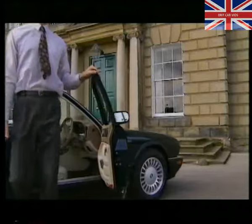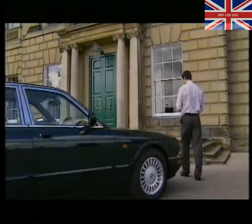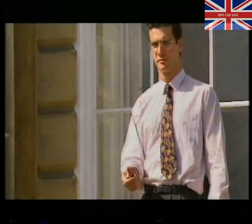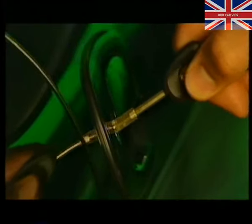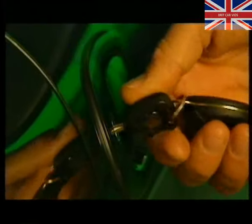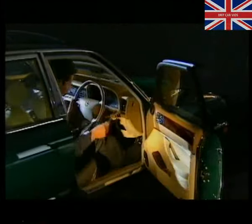To provide a basic level of security without deadlocking occupants or risking activation of the intrusion alarm, press the lock button once. The key can also be used to unlock, lock, and set the alarm, but it will not disarm the alarm. If you use the key to unlock the car, you'll hear a ticking noise. This warns that the alarm will go off within 30 seconds. To disarm the alarm, either use the handset or insert the key in the ignition and turn it to position 2.